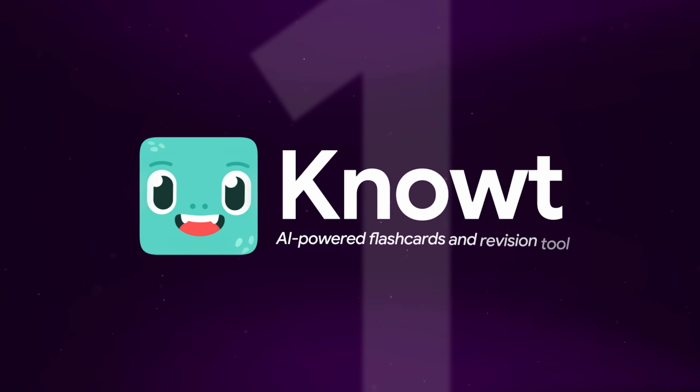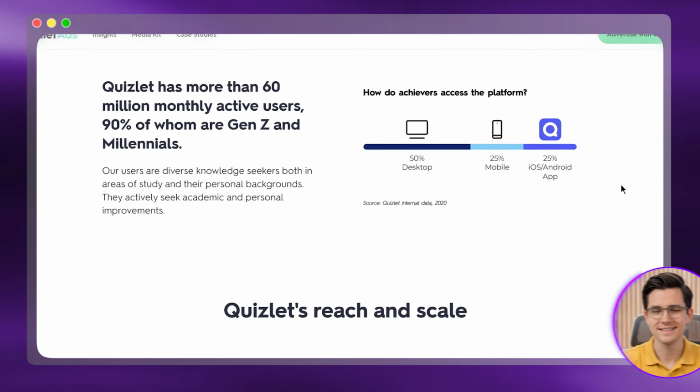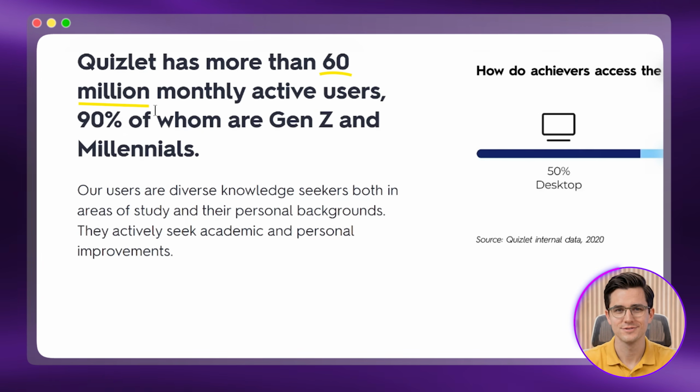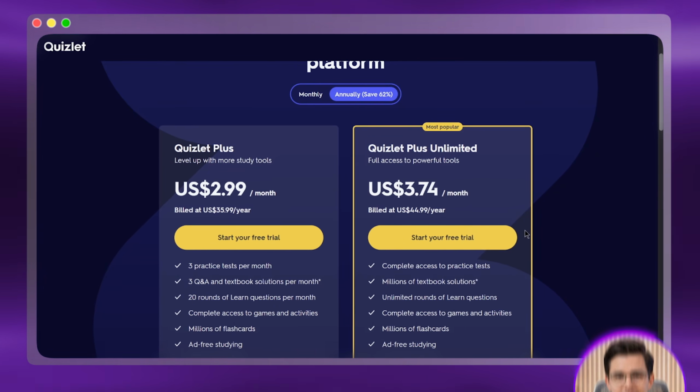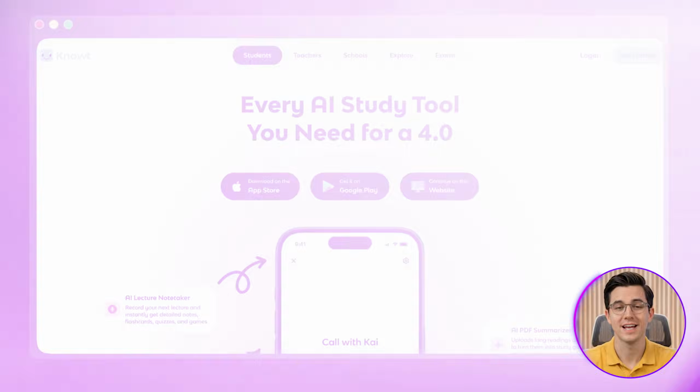First one is Knowt, your free tool for flashcards and revision. And I'm starting here for a reason, because the majority of students aren't exactly financially free yet, and when every study app wants $10 a month, that adds up fast. Quizlet is the big one here. Over 60 million students use it every month, and it moved its 2 best modes, learn and test, behind a paywall. So I went looking for a free tool that does everything Quizlet just locked away, and I found Knowt.